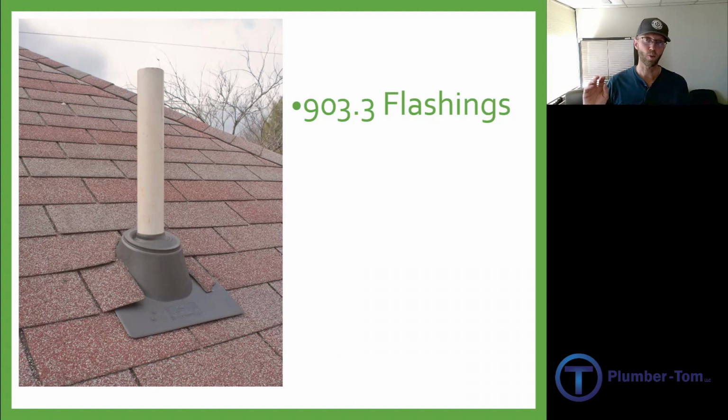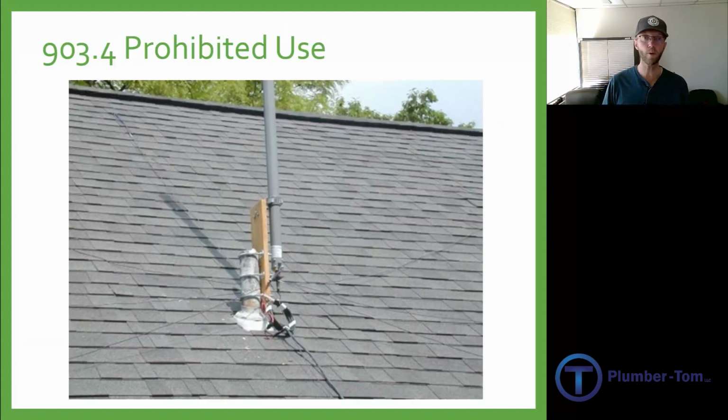903.3 requires watertight flashings. Sometimes plumbers provide those, sometimes the roofers, but regardless, it has to be sealed up and watertight. 903.4 talks about prohibited use, that the vent terminal shall not be used for any other purpose than a vent terminal. People get creative. Hey, why not? Just hang your TV antenna or your satellite from your vent. That's not what it's for. If it causes damage, that would be a big problem. So vents need to be left alone on the roof.